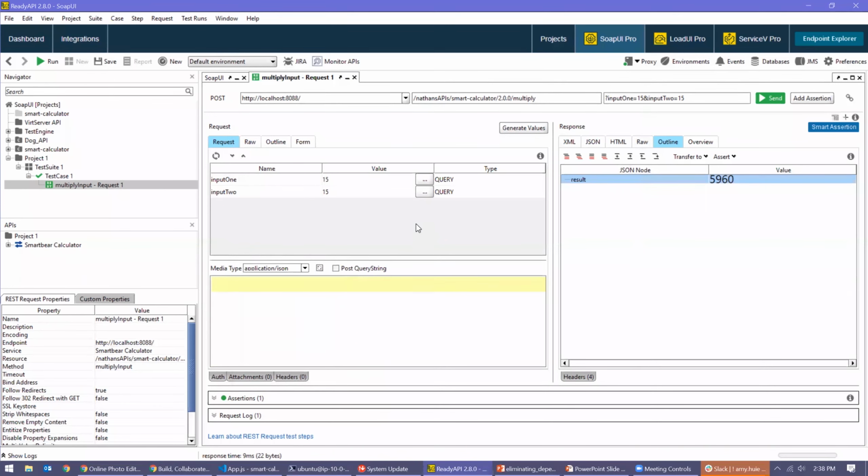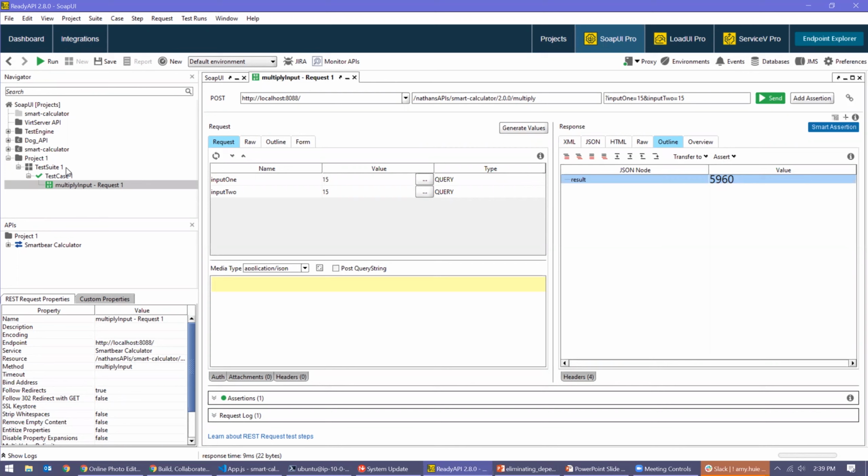Now it does introduce an interesting question where let's imagine that we virtualize multiply and divide, but we've also got test cases that cover add and subtract. If we run those right now against the virtual environment, we're going to get some really mixed responses because we have actually not touched that add and subtract, but the test cases are going to be set up for the actual service. So how do we kind of layer this combination of old and new functionality together?